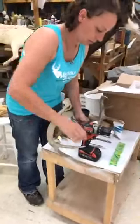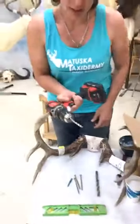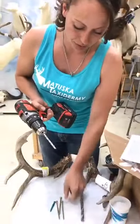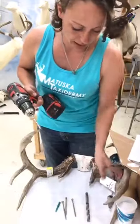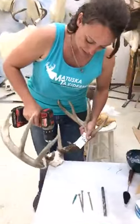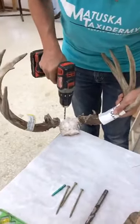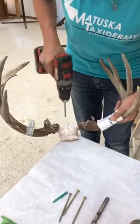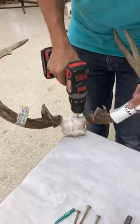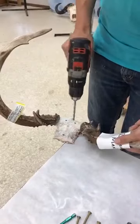So, we usually do 3 holes, and this drill bit here I just picked because it's a little bit bigger than the screws that we're going to be using. That way we can slide the screws in and out of the holes without the threads catching on the bone. You don't want the threads hitting the bone when you're doing this. So I'm just going to kind of come through. We already have our third hole. I'm holding it off. So we already have our third hole back there.